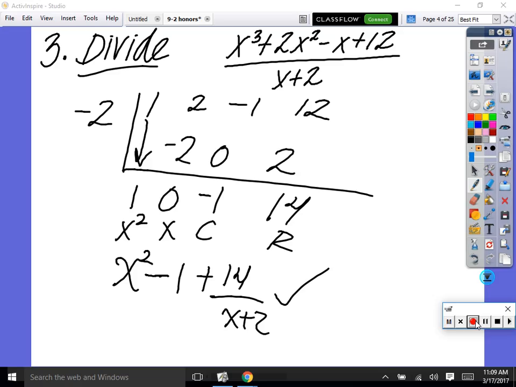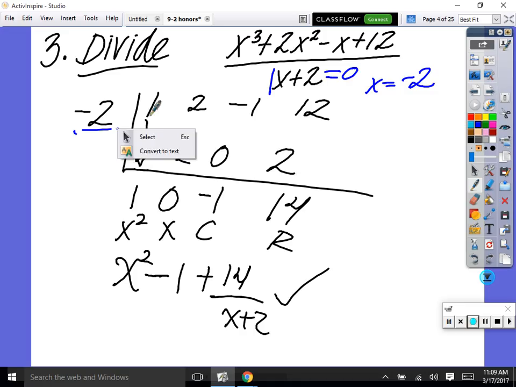Now, once again, a reminder about this one is if this is a 1 in front, that's the only time we're going to use synthetic division. You set it equal to 0, subtract 2, so we're going to be using -2. And then you put in your coefficients, watching out, because you have to have all the coefficients listed. Notice there's an x cubed coefficient, x squared, x, and a constant. But if we were missing x, we would need to have had a 0 there. Just a reminder.